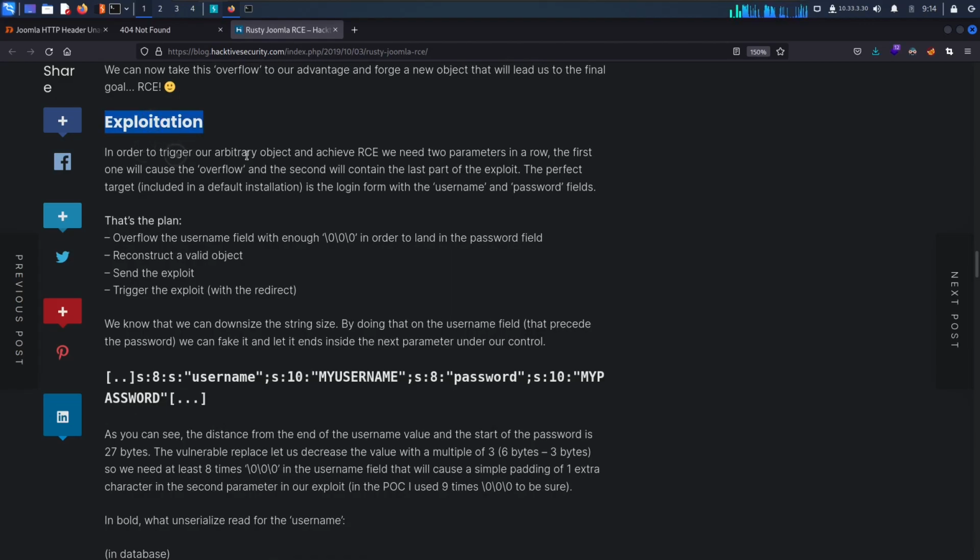It says in order to trigger our object and achieve RCE, we need two parameters. The first one causes the stack overflow, and the second one will contain the last part of the exploit that will count as the RCE. The perfect target for this is the login form with the username and password fields.